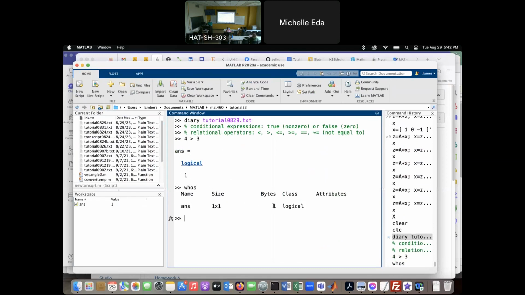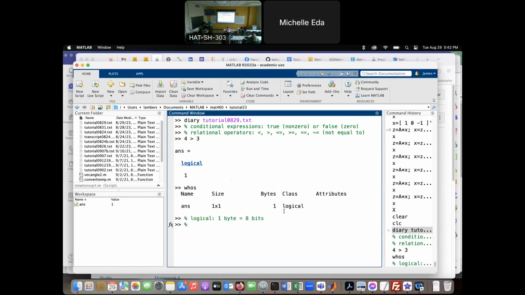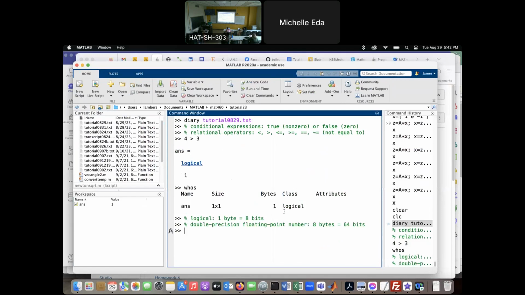But notice the number of bytes: only 1 byte. So logical is 1 byte, which is 8 bits, as opposed to a double precision floating point number, which is the default numeric type in MATLAB. That's 8 bytes, so 64 bits. For logical, you don't need a lot of storage to indicate if something is true or false.